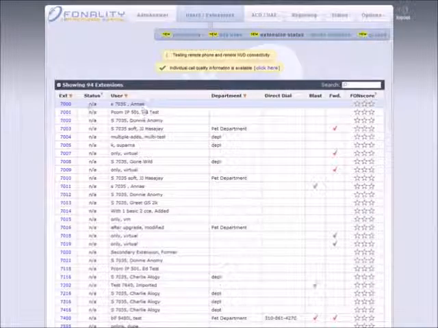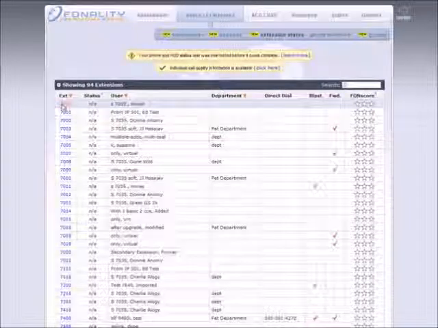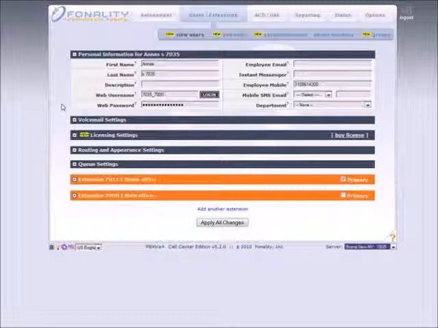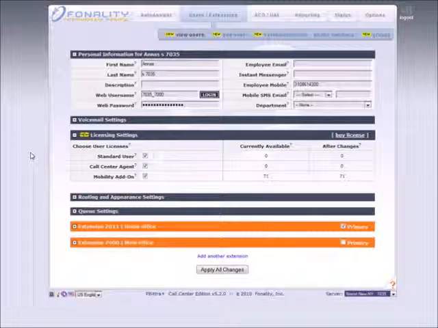If I click into a user, we now see a couple of additional things here. First and foremost, we have licensing settings. So for the new line of products, Finality Professional and Finality Enterprise, you can pick and choose which of your users are call center users. So rather than having the entire server be a call center server, you can have most of your users on our professional level and then add call center agents and just purchase licenses for those agents you want to be call center agents. A little bit more cost effective.